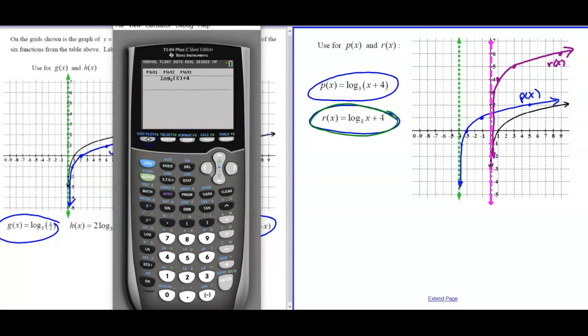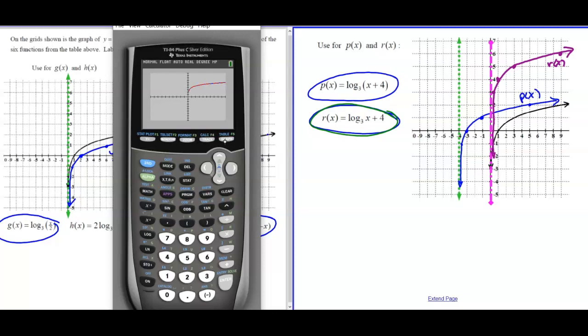If you have an older version of the calculator, then what do you do in this case? You use your change of base. So you go log of x, so the common log, close the bracket, divide by common log of 3. Oh, no, sorry, plus 4. Just give me a second. Okay, so in here, I forgot to add 4. Plus 4. Okay, so there's the original, and then it should overlap, right?